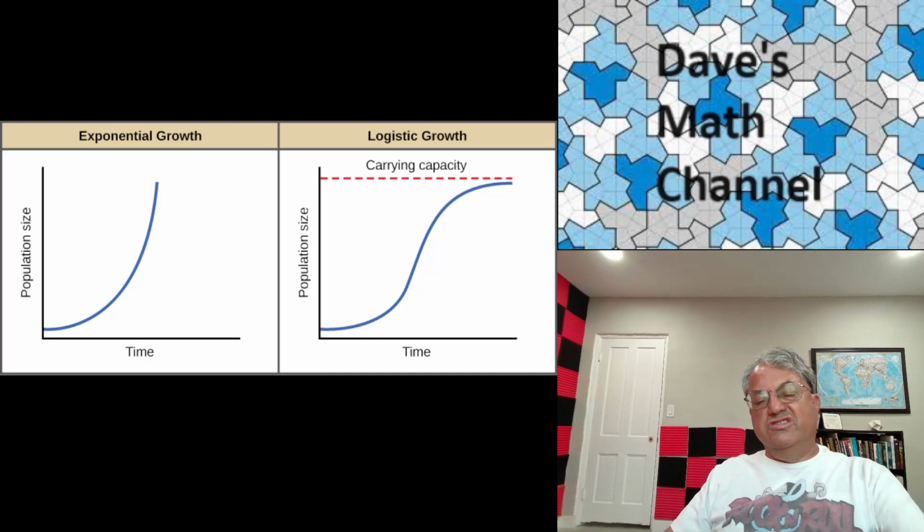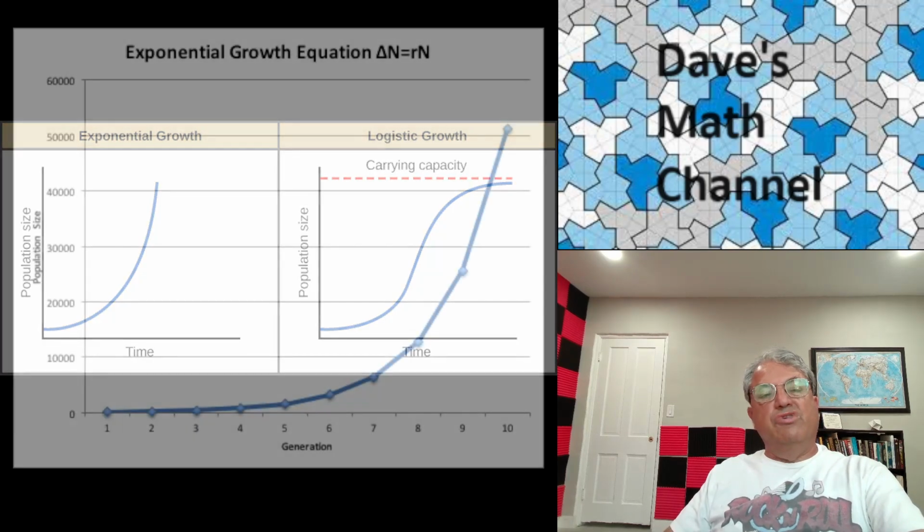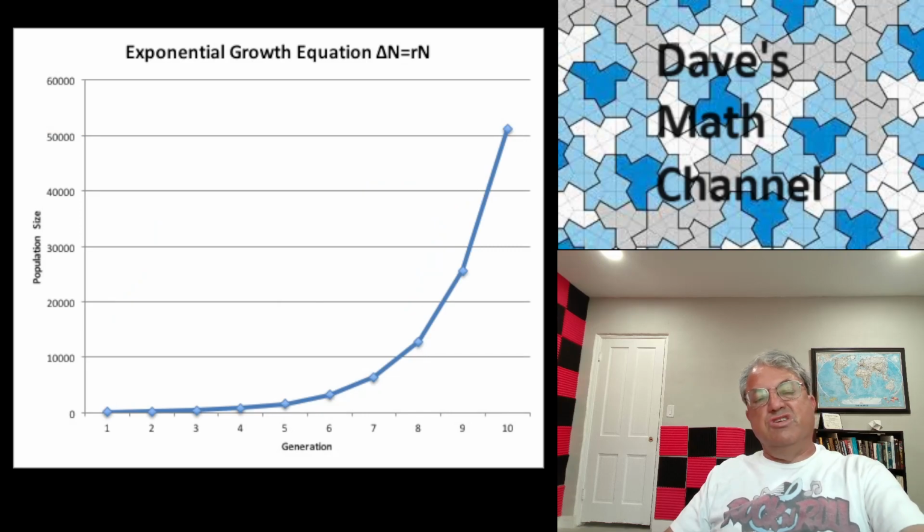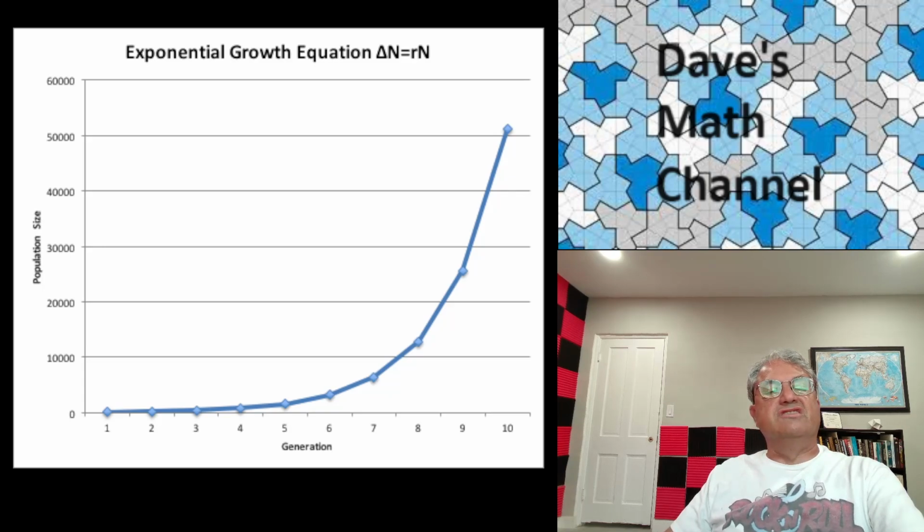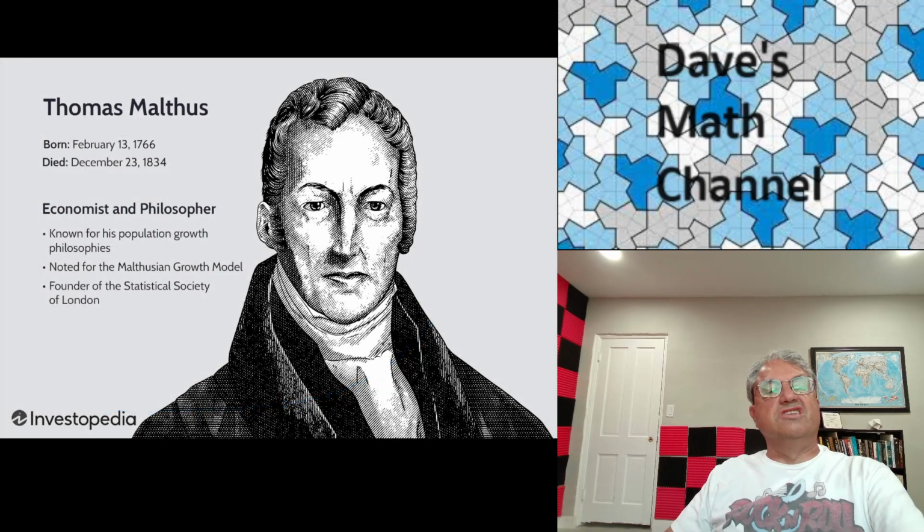And this is a much more realistic model, not just for humanity. Here's just a picture of exponential growth. I don't even know why I included this here, but this is basically what exponential growth is. I think in this picture it's doubling every generation. So that's really all exponential growth is: it's where it multiplies by a constant factor after a fixed amount of time. I guess I have to back up and talk about exponential, or Malthusian, population growth. Malthusian population growth is just another name for exponential population growth.